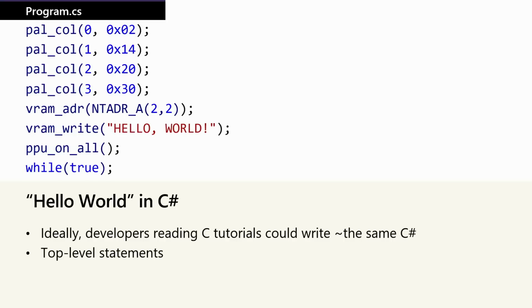And so we could use top-level statements. With the latest C#, you don't have to have a static void main, so let's just use the one Program.cs. Those methods up there are actually static methods on a class. And I'm using implicit global usings to make this look like the C program, and of course using static to be able to automatically call those static methods.